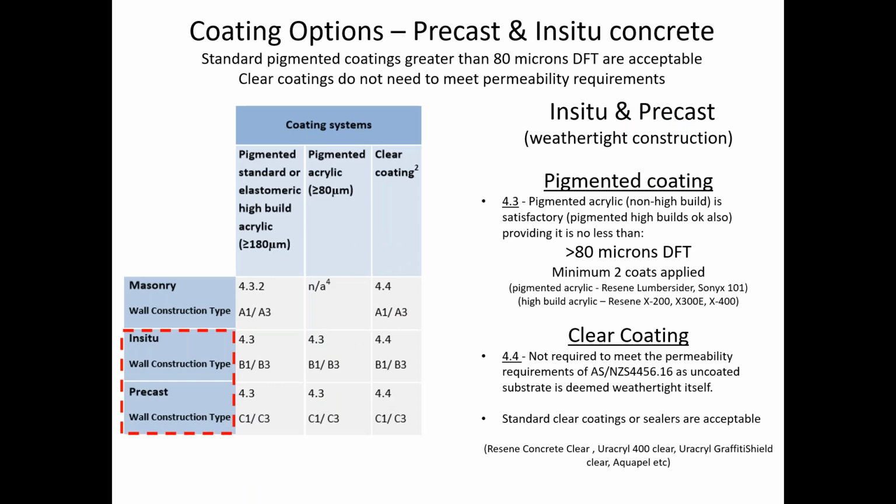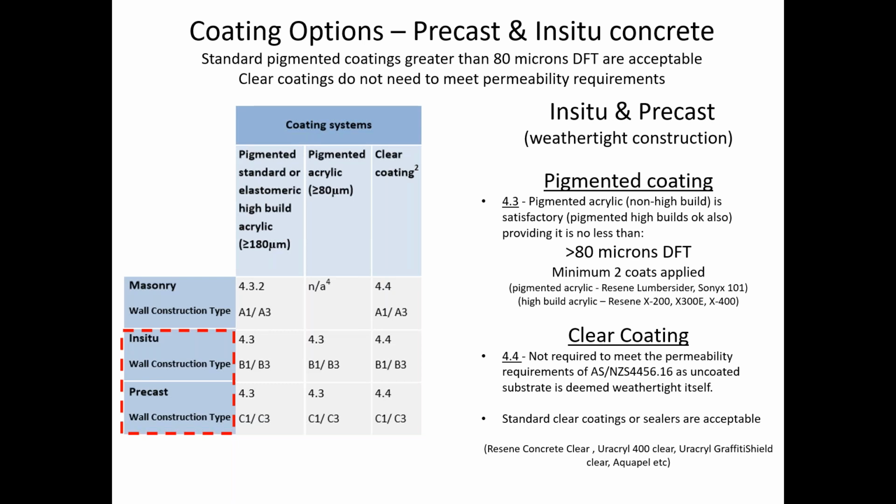As you can see, the codes there, just quickly on those, and it states it clearly in the code of practice, they're the wall type designation codes, like the B1, B3, or A1, A3 codes that you see there. Just quickly, what that all means is A is masonry, B is in situ, C is precast, and then the number beside them refers to the type. So 1 is internal insulation, 3 is integral insulation. What that all means is that's your exterior walls.